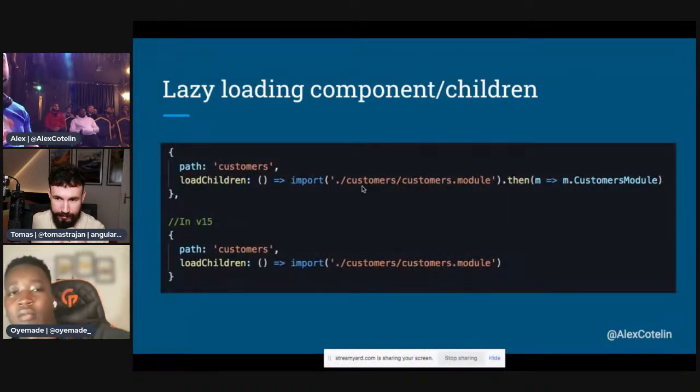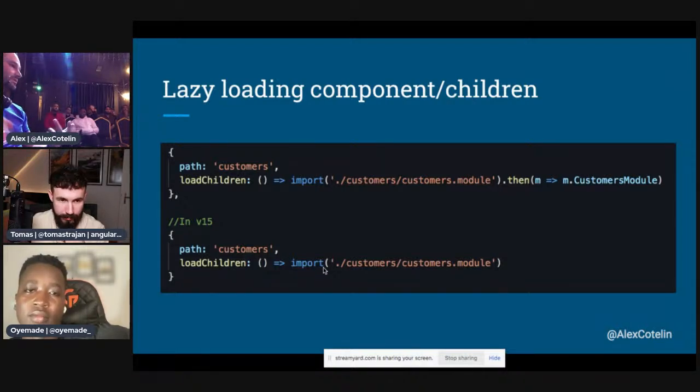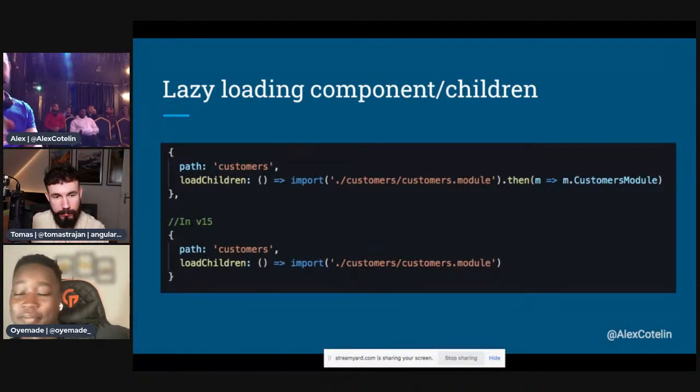And next is the lazy loading. Before, when you imported a component, you would have to do the .then and then select the module. But now in V15, you don't have to do the .then anymore, because it selects the default exported class and uses that automatically. So again, it's going to save a little bit more time. It's faster, quicker to write, and easier to understand.